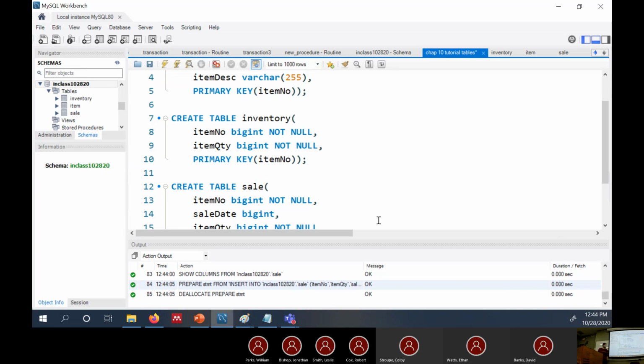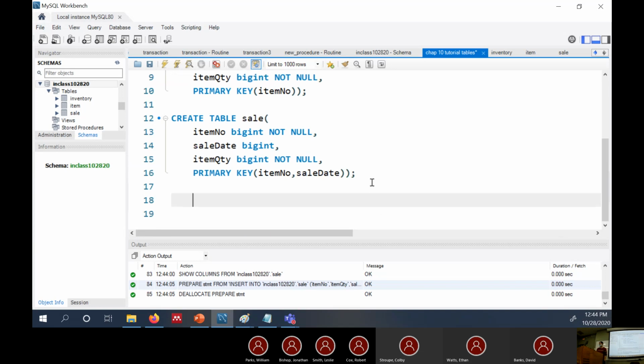Then we have inventory. So all we have inside of the inventory table is the item number and the quantity that we have of that item. And then lastly, we have sale. So you could call sale transaction, or you could call it sale. In this case, I want to keep it simple. We're not going to have a purchase. We're only going to have a sale. So in other words, in this current model, we don't have a great way to increment our inventory if we get a new shipment in. But that's okay, because this is just a simple little example here. So these are the three main tables that we have. Any questions up to this point?